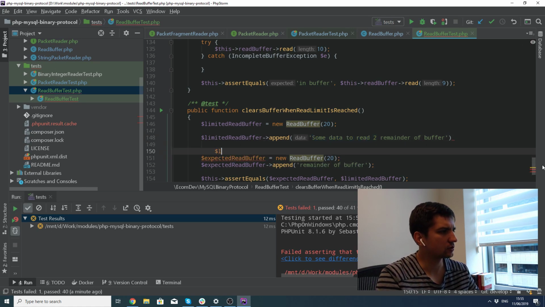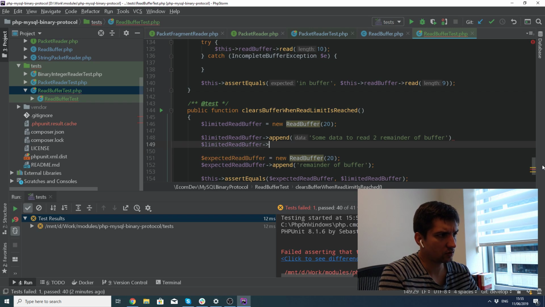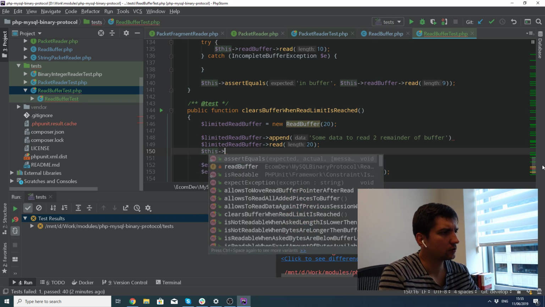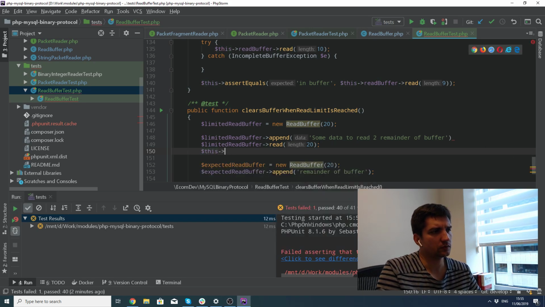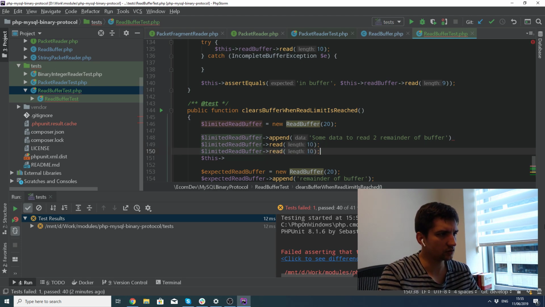Here we're gonna just execute this limited read buffer, and then we're gonna execute read 20. Right, so we read these 20 characters. Or actually, let's do it even differently. Let's read 10 and let's read another 10, right?